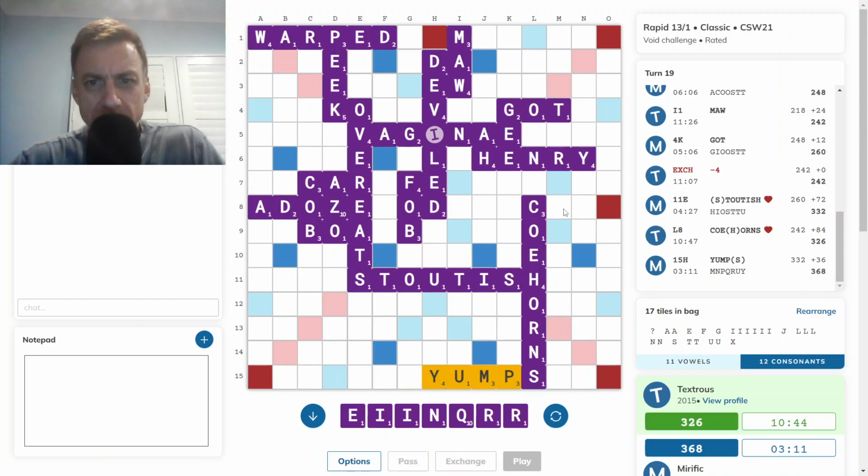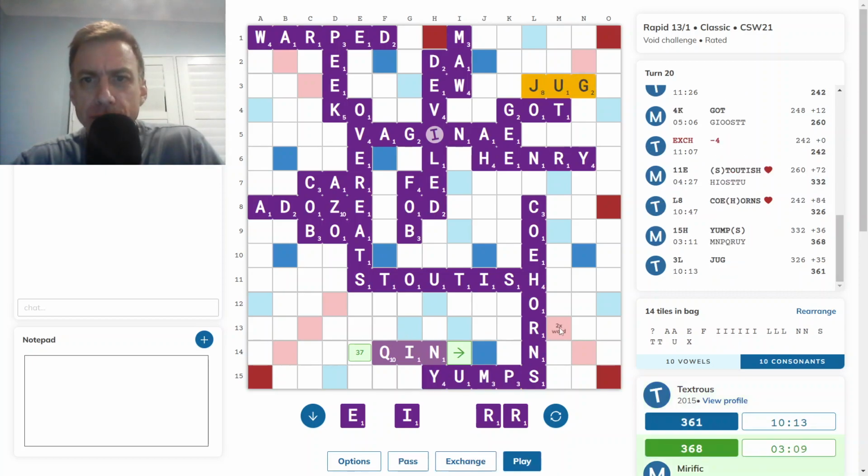Now I do draw the N, so CINQ is still available for a healthy 45 points. If opponent takes the spot, I've still got 32 here. Do I have any better Q spots? Oh, look at this. CHIN for 37. That actually might be better than the CINQ spot, only because I'd be blocking two bingo lanes. One onto the Y, the other one through the R. So I'm tempted to do CHIN. But CINQ is such a good score. 45. Yeah, I think I go for the score here.